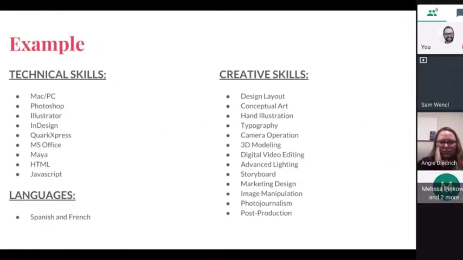There's a couple examples here. So technical skills, you could either call it technical skills, you could call it software and code languages, design or software, equipment, anything like that. There's a few languages there. Generally, you wouldn't list English in the languages section if you speak it, because the resume is already in English, so that's a given. Creative skills could be called design. If you're into more traditional art forms, you could list traditional, however you want to format that. And then just very basic informative listings there.